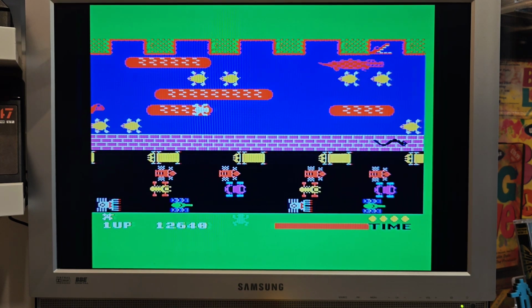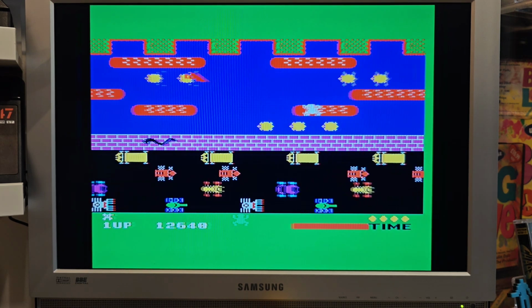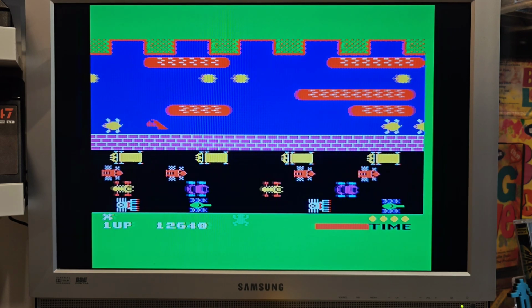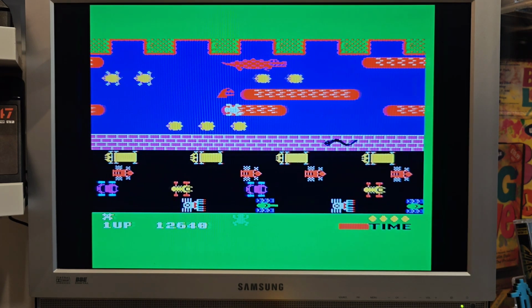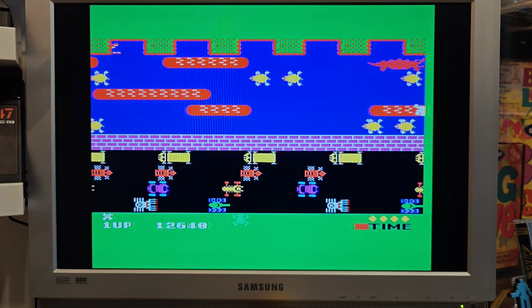So for the Atari 800 version, let's start with graphics. I'll give them a 9 out of 10. I do prefer the graphics on the TI-99. It's got a lot more detail on the Atari 800, so it's probably just down to personal preference. But I personally prefer the more cartoony look. And that's a little bit dark.